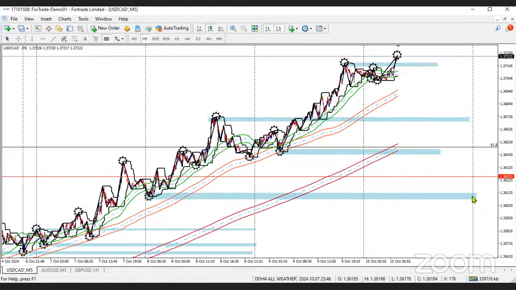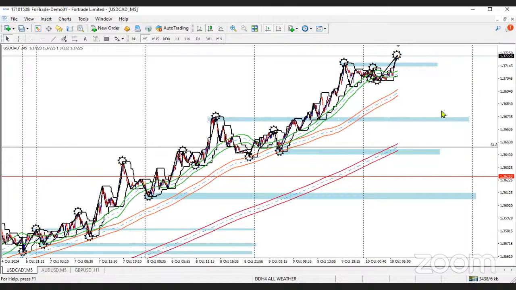Okay, so usually when I do all of these markings, all I do is sit and wait for price to get to those particular price points. And then when they get into those levels, I start to look for specific things. Now, for this particular one, I'm looking for reversals of USD CAD to retrace back into certain levels if I continue buying. So I'm saying on the M5 time frame, particularly in this session, if USD CAD retraces back into this point of interest, I might look for entries provided all my entry criteria are met.